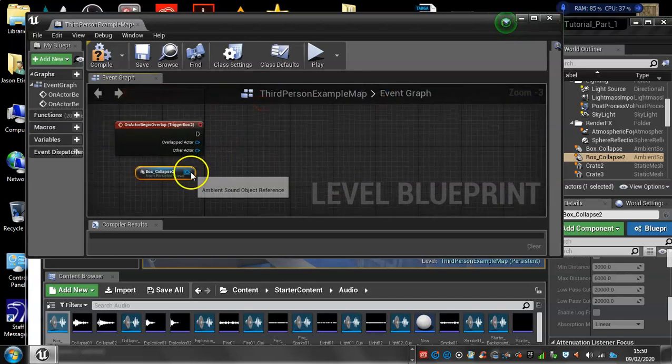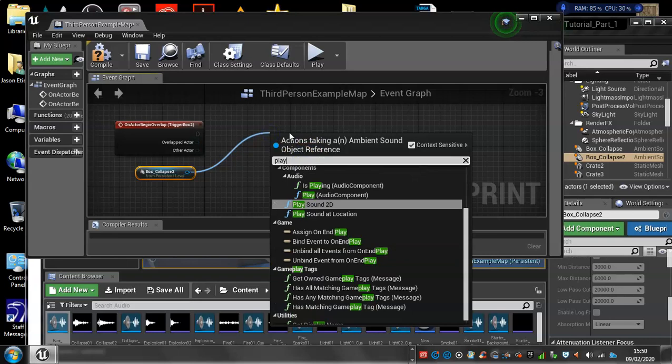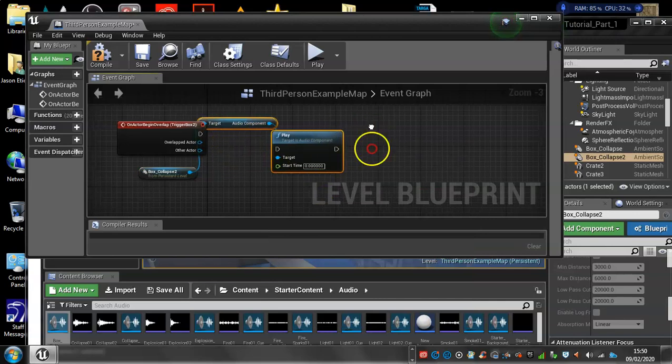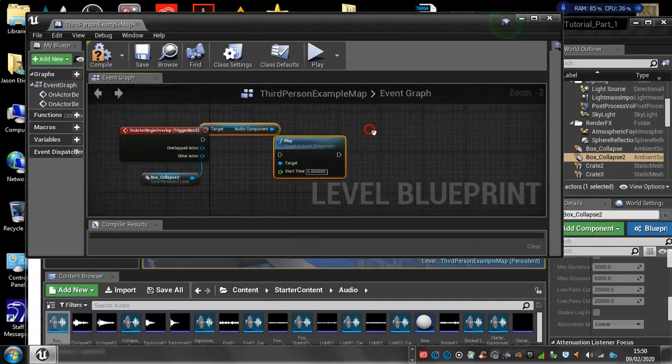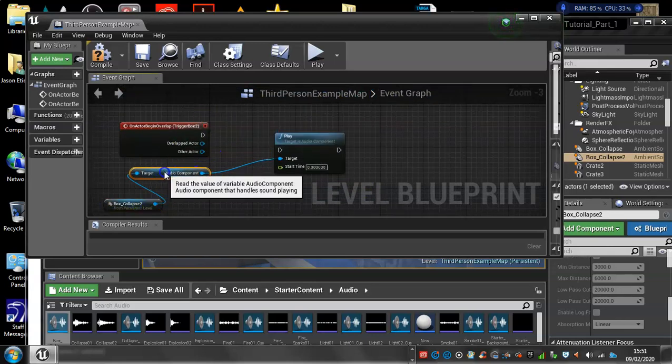So we drag from that, and then we type in the word play. Yeah, play is audio component. So I'm going to click on that. Yep, so that corresponds with that. It's looking good. Just put that down below there.